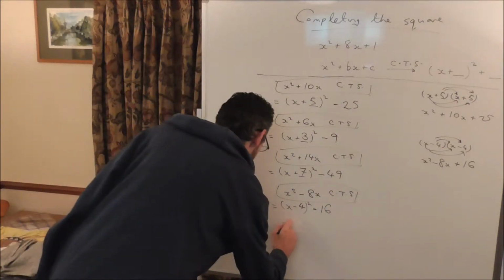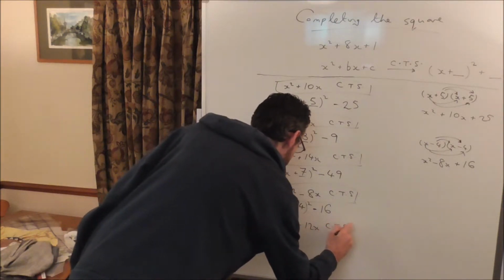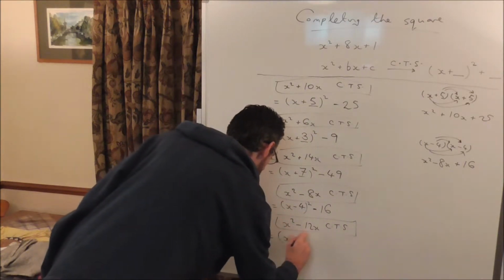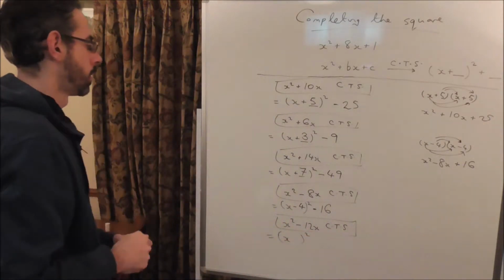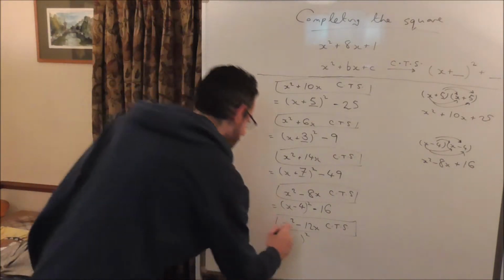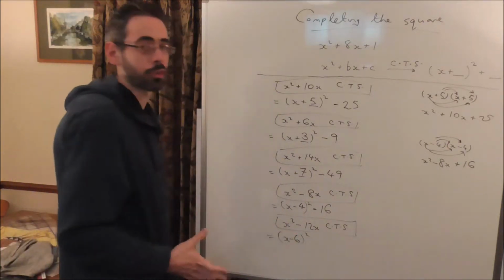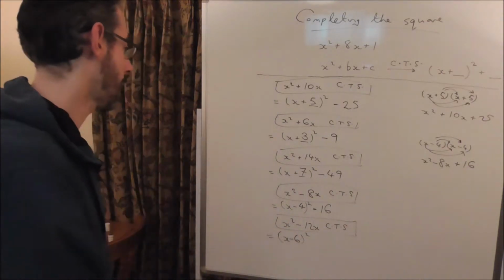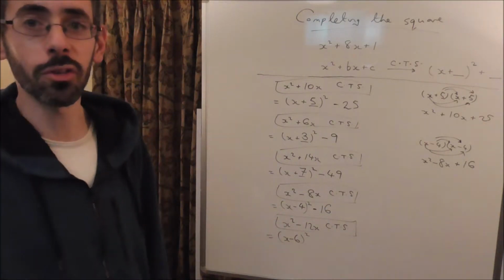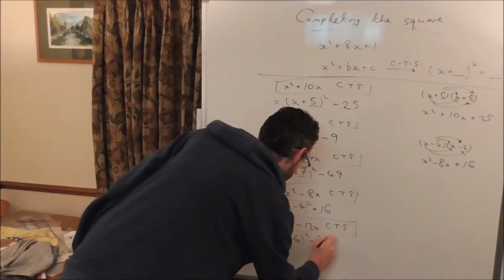Right, let's just do one more down here. So x squared minus 12x. Let's complete the square. So in other words, write it as x plus or minus something squared. So half of minus 12 is minus 6, so that's the number that goes in the bracket. And if you were to expand this, if you were to do x minus 6 times x minus 6, you'd get x squared, you'd get minus 12x, but you'd also get minus 6 times minus 6, which is positive 36, so that's the number that needs to be taken away.